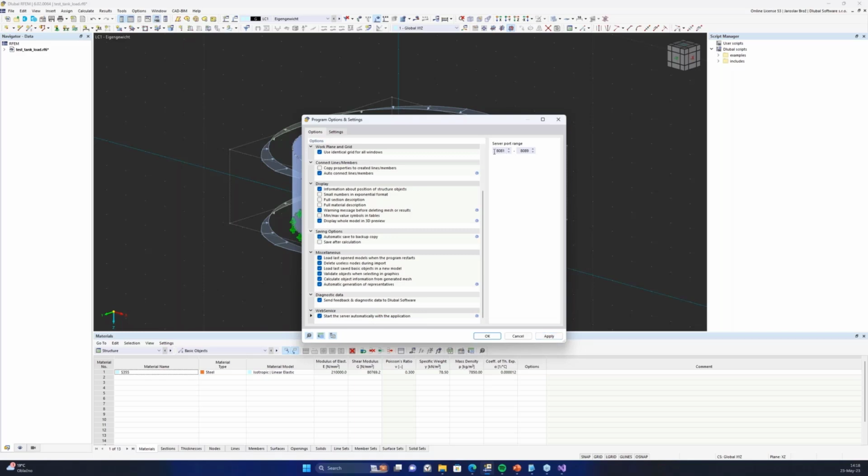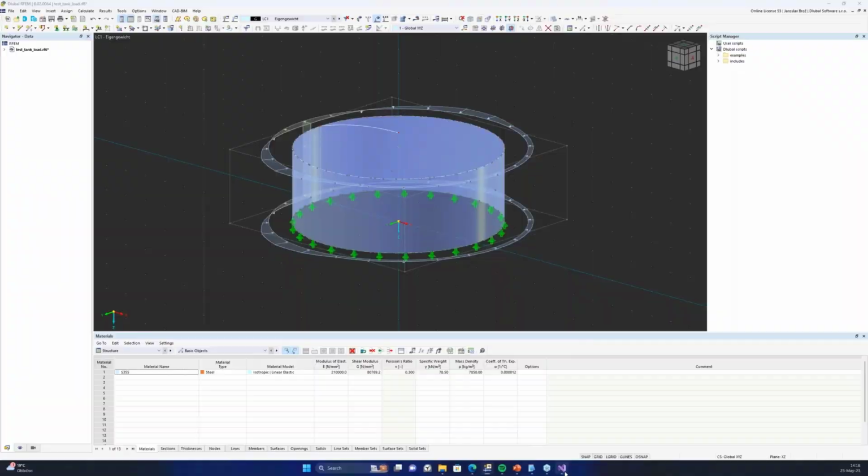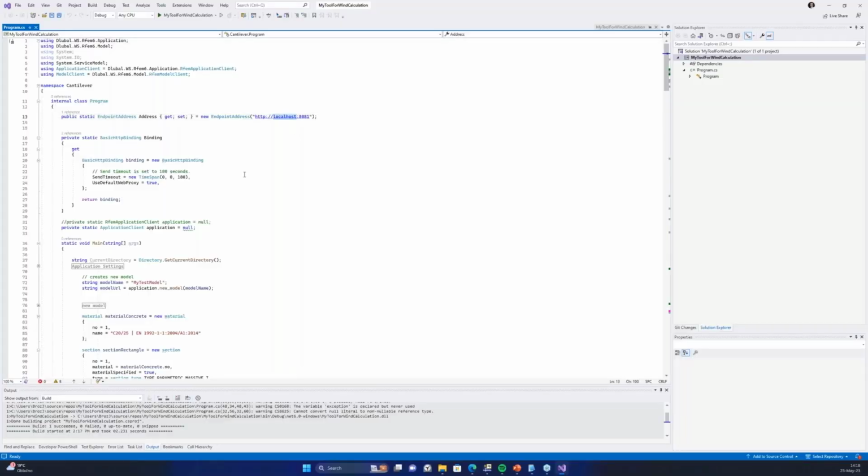And here I have a port range. It's important to say it, because here is a port range, and if I go back here, then I'll use it as an endpoint. That means the address where the application is listening.